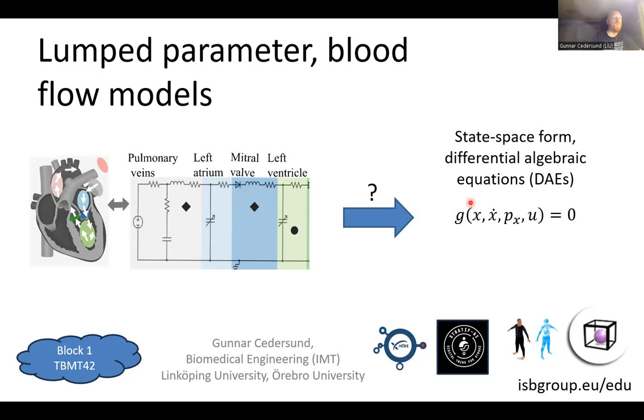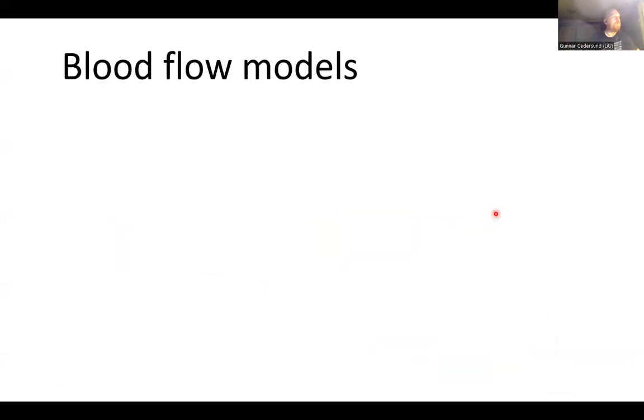the differential equations, but this time they might not always be ordinary. Sometimes they might be differential algebraic equations. So if you cannot solve for x prime and write it out explicitly to the left-hand side, then you have to write it in this form instead. And it is slightly more general and slightly more difficult to handle type of equations. So that's the challenge, how to go from here to here.